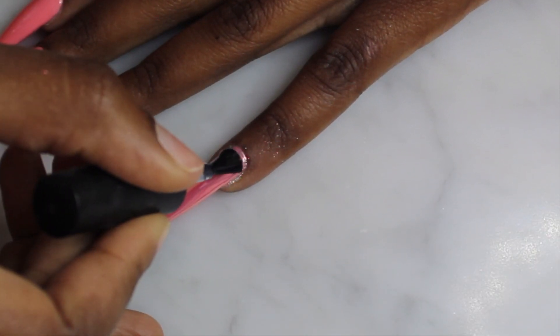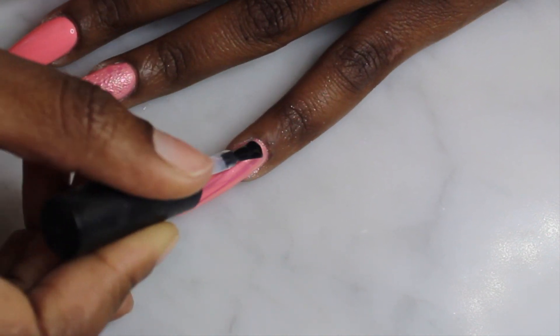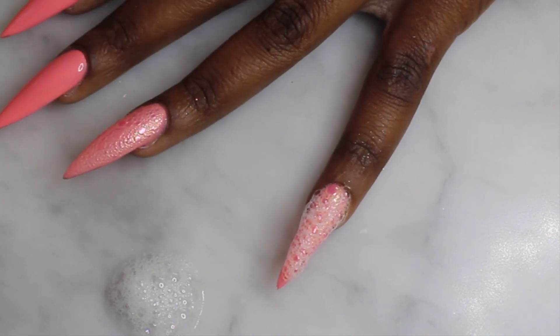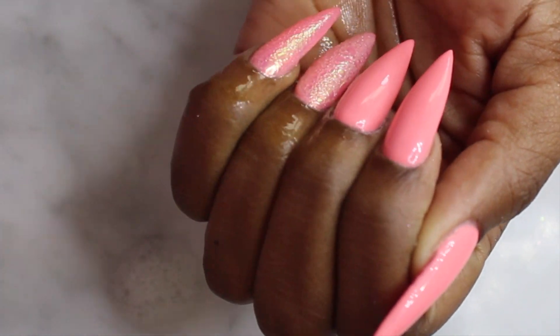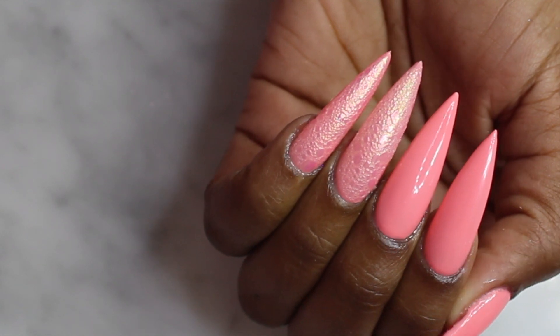This is the most important step: you're going to apply your gel top coat, then apply the bubbles on the gel top coat, and after applying the bubbles you're going to cure your nails. Make sure you cure it immediately before all your bubbles are gone. Next you can just clean the bubbles off with some alcohol. I've applied some cuticle oil on all the nails, and this is the final result.